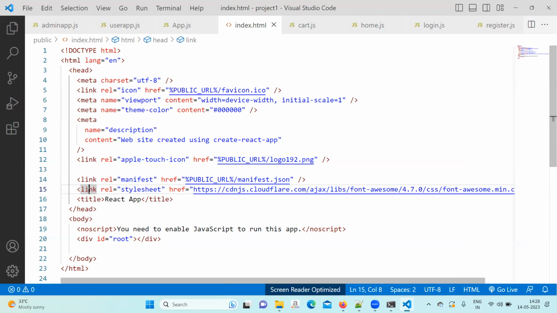You can check whether the link is really working or not. This is called CDN. Directly you are linking that to where? Server.